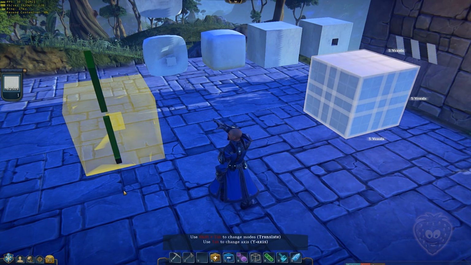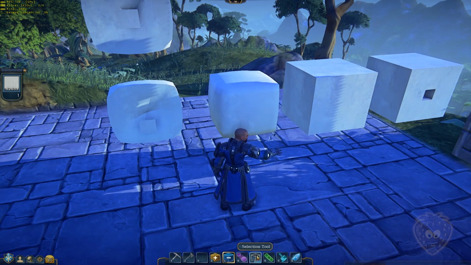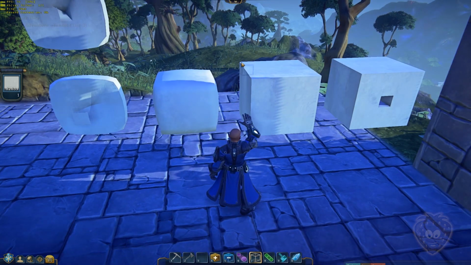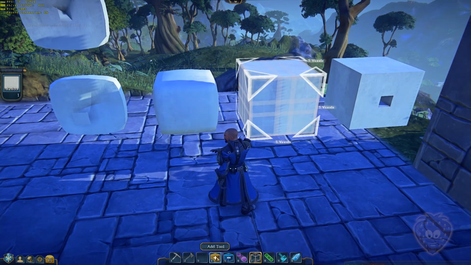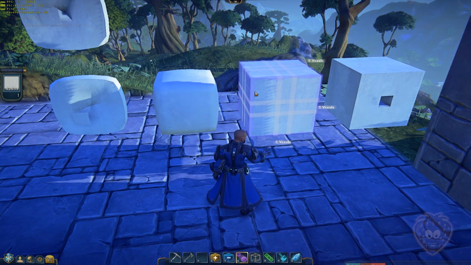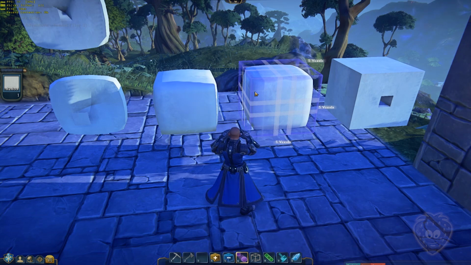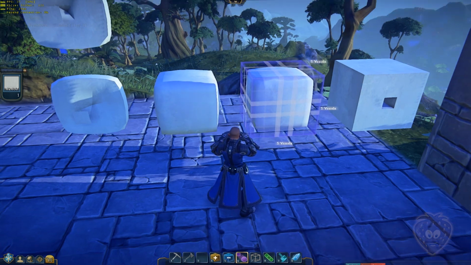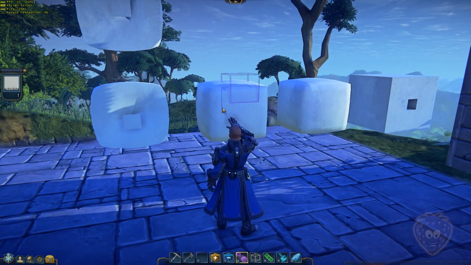Now that we've got that, we want to go ahead and smooth this guy. So I'm going to take this cube. And again, I'm going to smooth this guy down about 5 times. So 1, 2, 3, 4, 5. There we go. And we end up with this shape here.